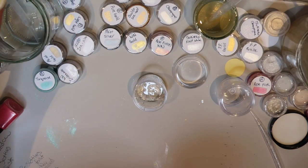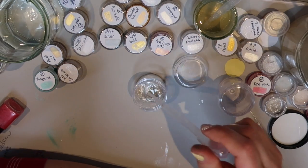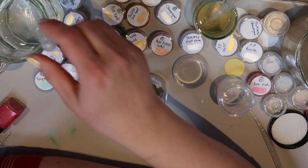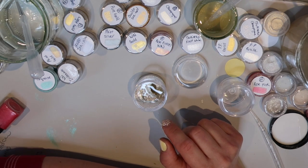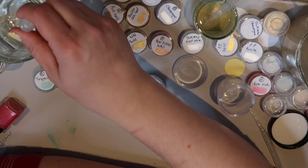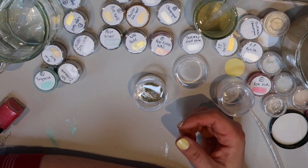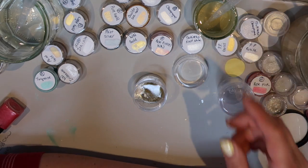Okay? Then you're going to add some water in. And I usually go with about 1.5 times the amount of water of the product I've stuck in. So, for example, if I stuck in 1 milliliter of product, then I would stick in 2.5 of water, is basically what I've been doing. Because you get a lot of glitter and a lot of shine, and you want it a bit more runny, because you want it to glide over your project, and you want it to be translucent.